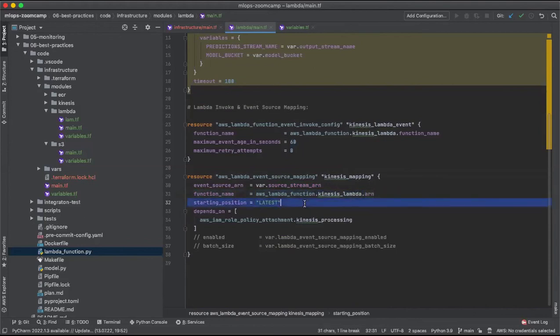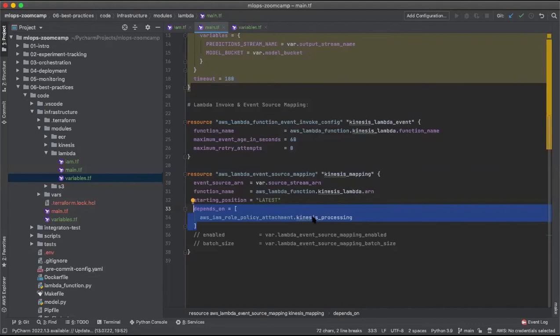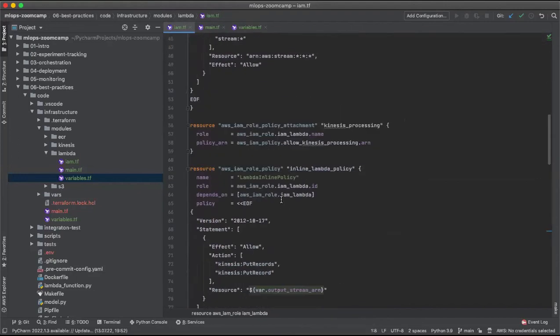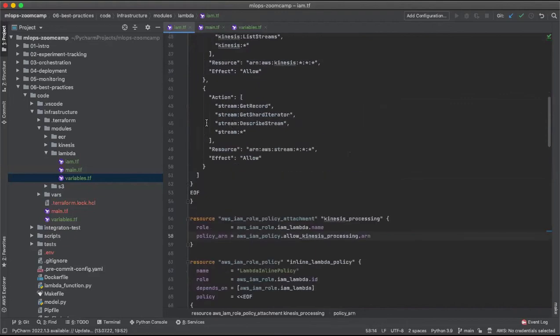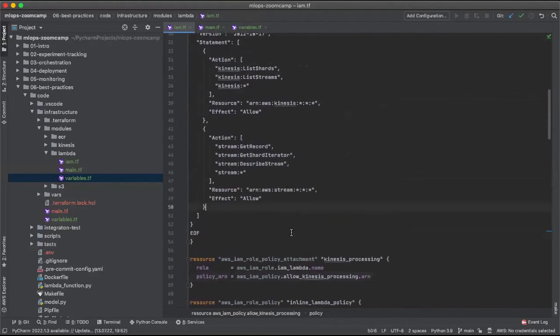The starting position is latest. This depends on the Kinesis processing policy. So this means basically when a Lambda is triggered, then this event should occur, and it has the permission to process the Kinesis streams, which is what we've assigned here. And these are the permissions.